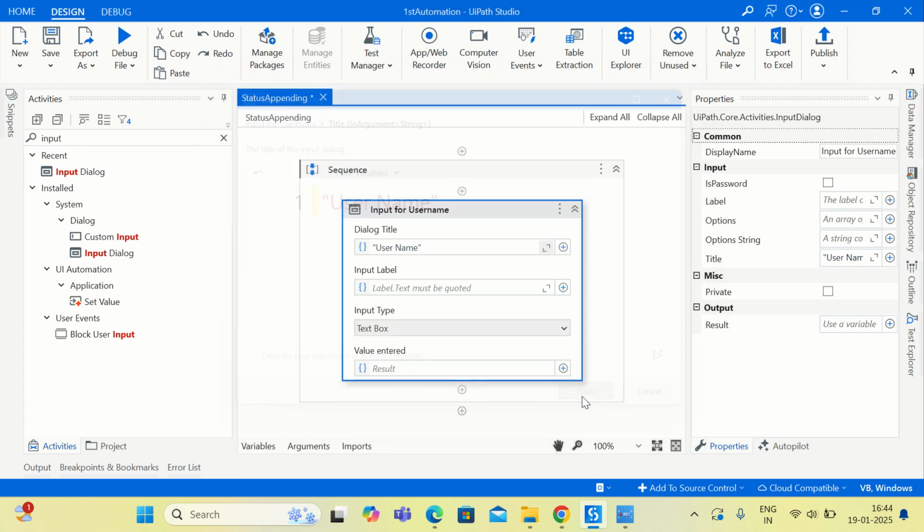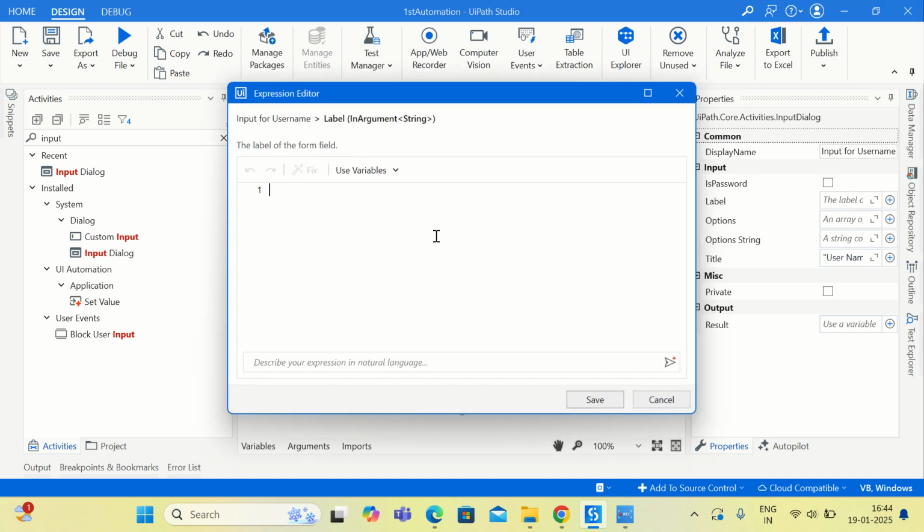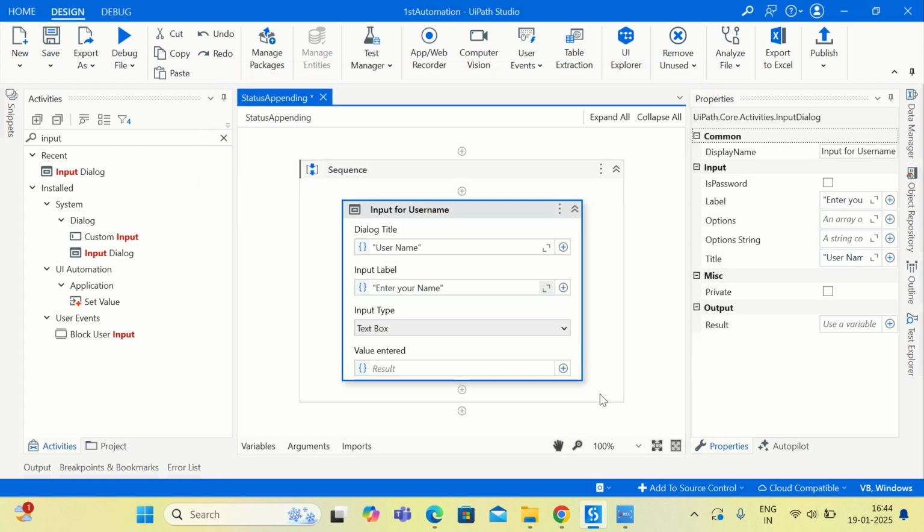Username, let me configure it as username. Input label, so let us give the label here. Enter your name. Okay, and type of input is text box, and the value entered must be stored somewhere. So let me create a variable, control K, and say username.